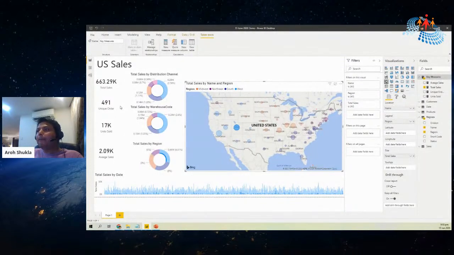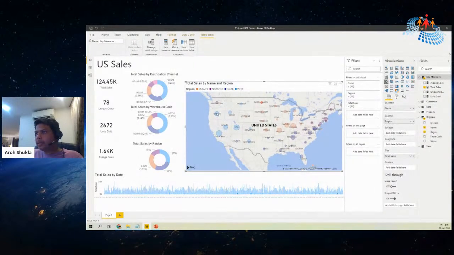So it makes it much simpler for my users to see the value. Now, if I go for North Dakota, total sales is only around 124K, and the orders is 78,000. Okay, so this way I can easily filter my information on the map.